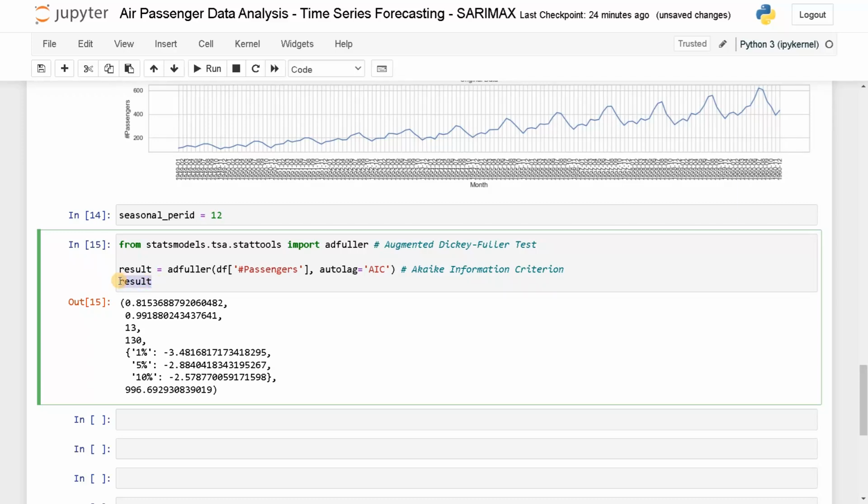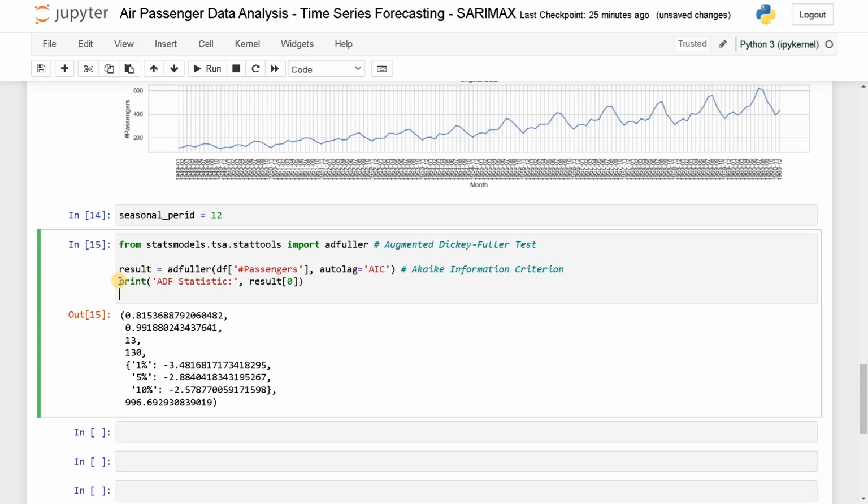Let's print this in a proper way. Print ADF statistic, result of 0, and print p-value, result of 1.